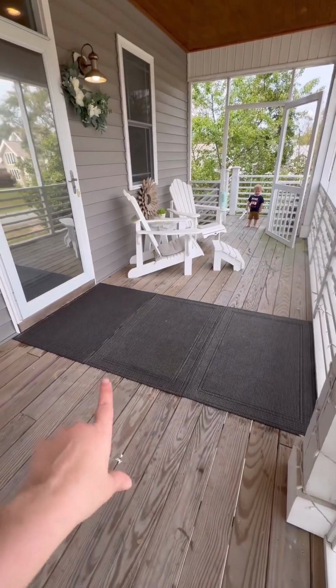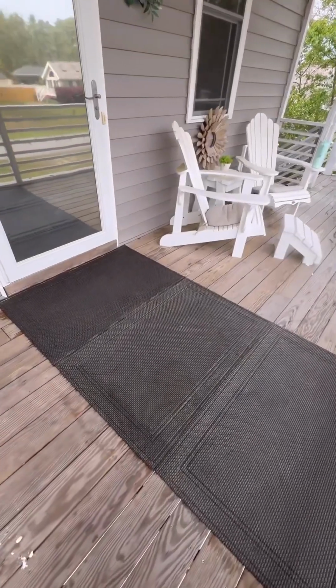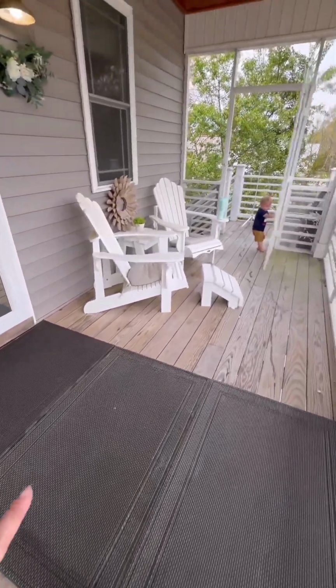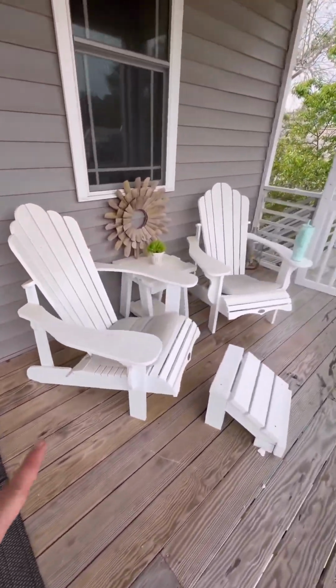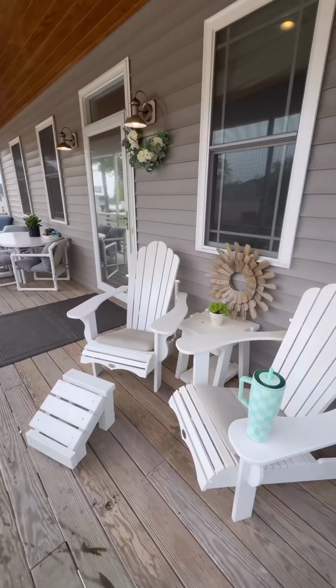This looks kind of dumb, but we needed some runners right here. So I just put these outdoor runners here for the time being. But this is our other little sitting area here. Added the plant. Now our porch is ready for spring.